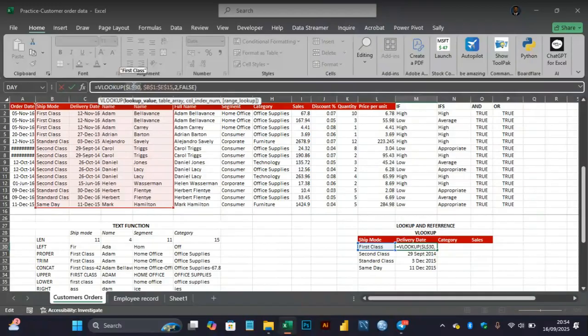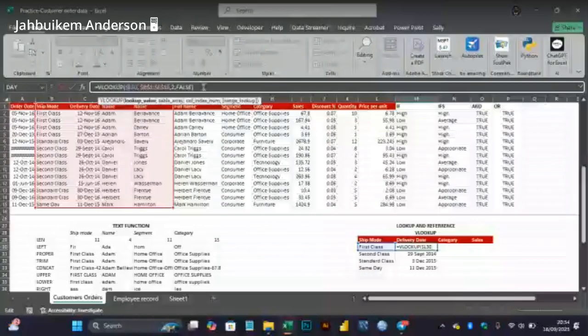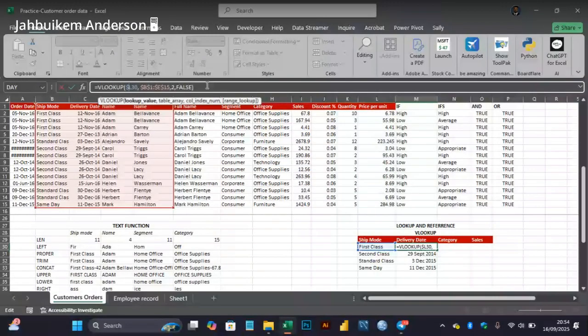Now, L is a number, and as a number, it stands for columns. Like you say, A, B, C, D are all columns, right? So when we lock up L alone using the $ sign, we are making sure that column L remains constant, which is what we have here. And that column L contains the entire ship mode we are looking for. Then leaving out cell 30 or row 30 means that we want to achieve a mixed referencing.